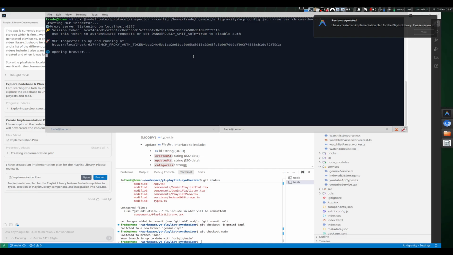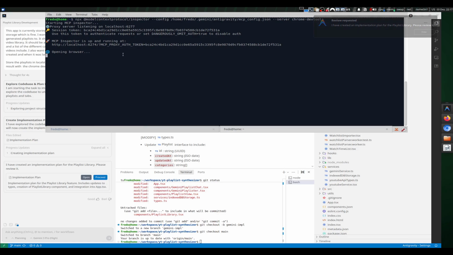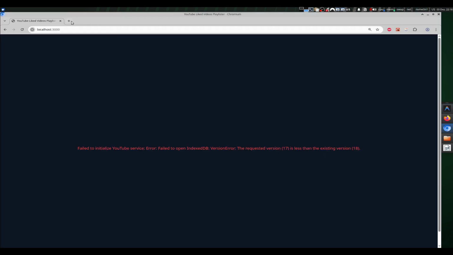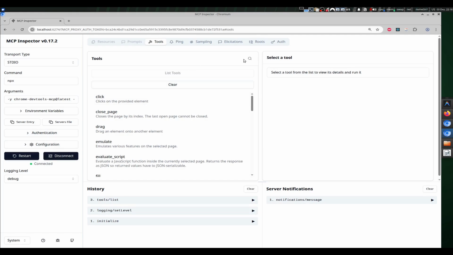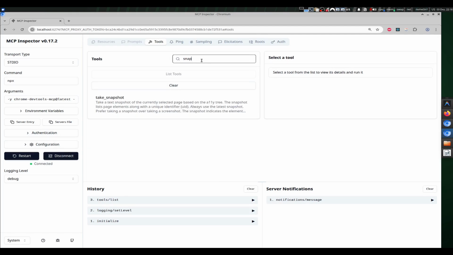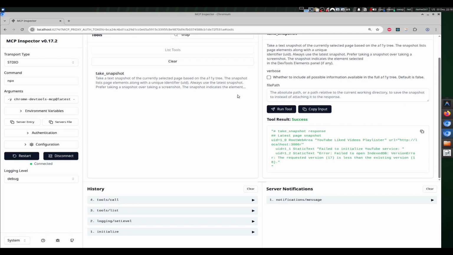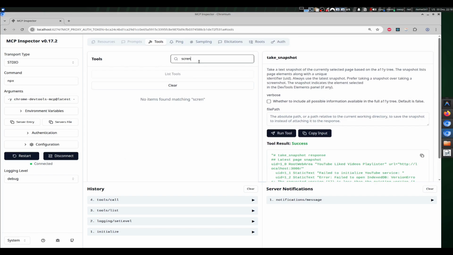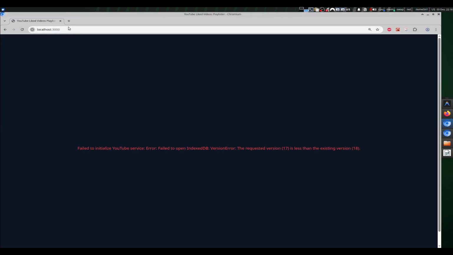And then it will spin up a UI which we can use to inspect it. So let's look at that. I actually need another instance for this, or I could probably use the same instance, it's a bit weird. So it's connecting to this Chrome instance. It's connected, list the tools, and take a snapshot, run the tool. Oh, it's not snapshot, is it screenshot? Yeah. I mean, it seems to be working.